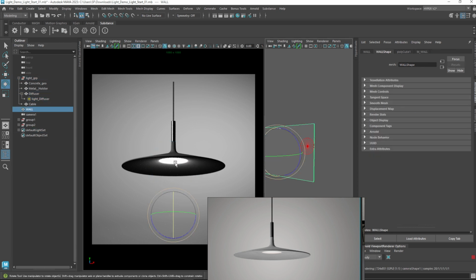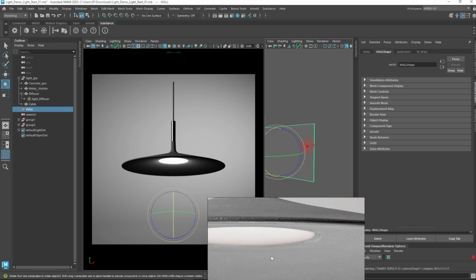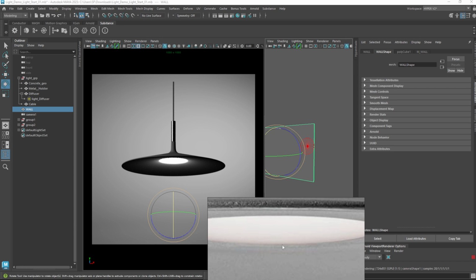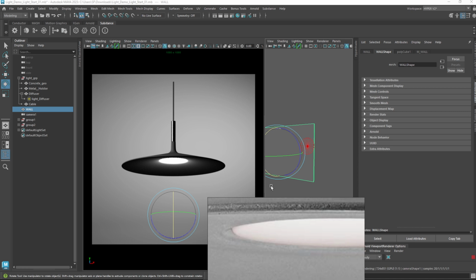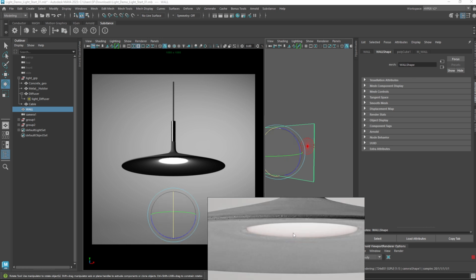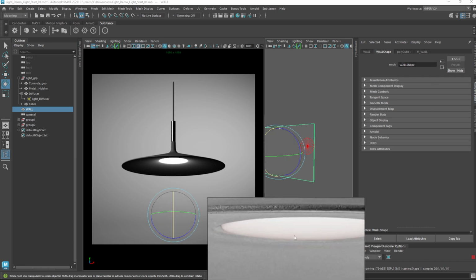And if we have a look at this, we've got this sort of pinky reddy fall off around the edge and a brighter part in the middle. And I think it's going to be quite difficult to get this going on just with a flat color or color temperature.